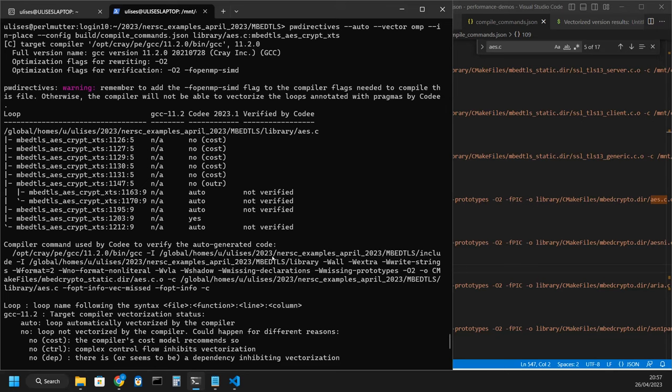And the plan is to extend this to, why not, memory optimizations. If the compiler can report that it applied memory interchange, loop interchange, then register it here. Now we have this infrastructure, this platform, to integrate Codee with the compiler. This can be extended to GPU messages, to memory messages, or to any other messages reported by the compiler. But we started with vectorization and related reasons that inhibit vectorization.